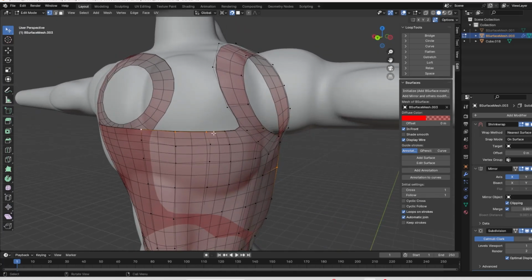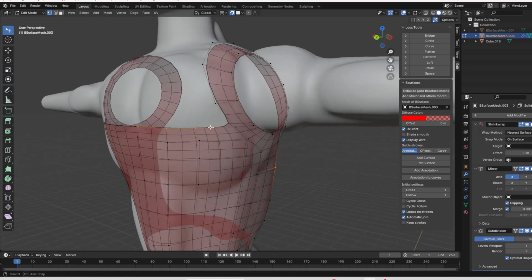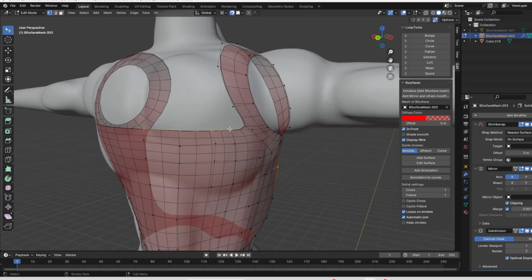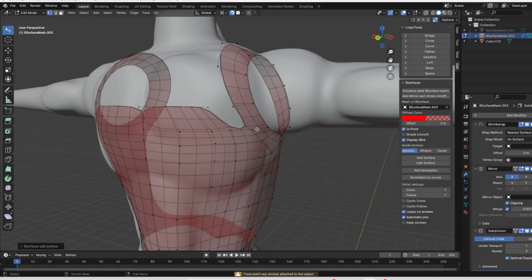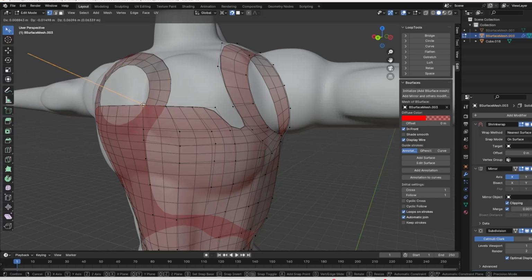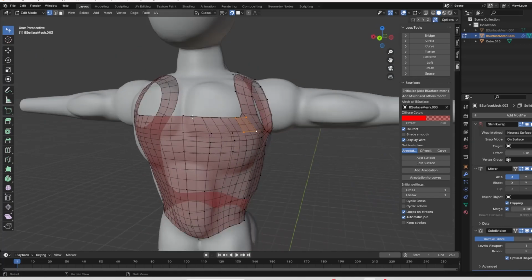Alright. Go ahead and extrude this. Go ahead and fill that.